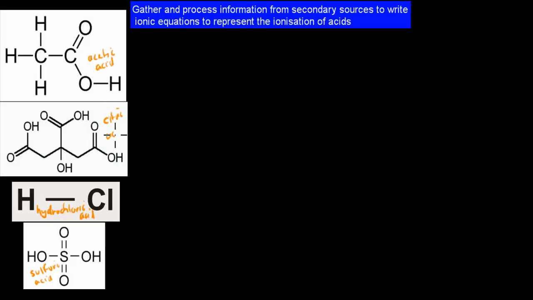You should know the structure, but you should also know the actual equation, because this dot point actually says gather and process information from secondary sources to write ionic equations to represent the ionization of acids. Even though it doesn't mention those four specifically, because they've actually appeared in two different syllabus dot points already, I'd recommend you just know how to actually write an ionic equation for ionization of acids, and these four would be good ones to remember. I'll go over them each in this video. And remember, an important part that you should know is you should write your states of matter.